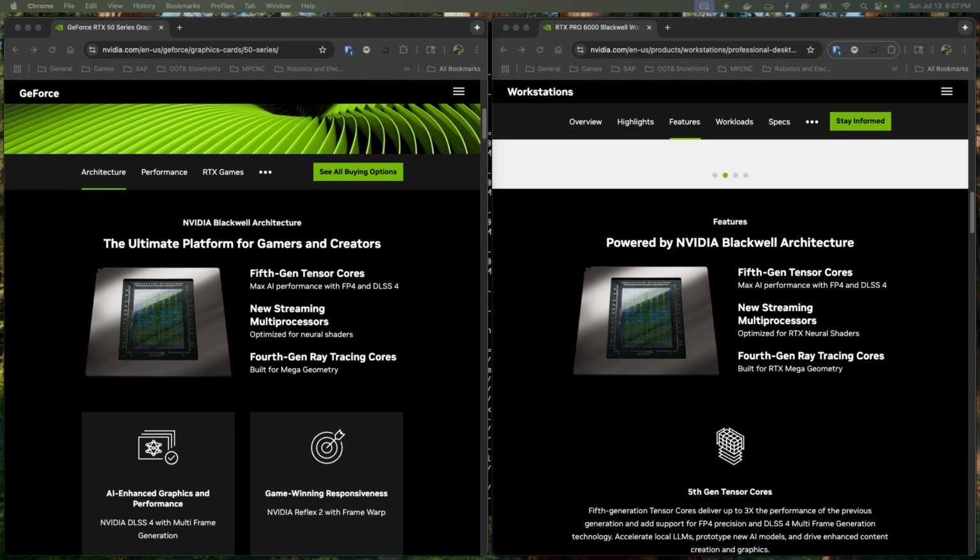So GeForce RTX 5090 comes with 21,760 CUDA cores enabled, which corresponds to about 170 SMs out of 192 on the chip. Now, in its big sibling, the 6000 Blackwell, we can see the full might of this silicon, 24,064 CUDA cores. Now, all the 188 SMs are firing on all cylinders over here, which is massive. So out of 192, 188 SMs. That is indeed insane. This is about a 10 to 11% increase in core count for the Pro card.